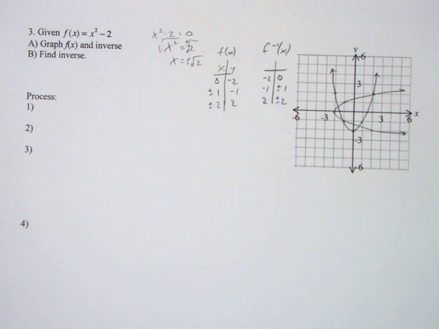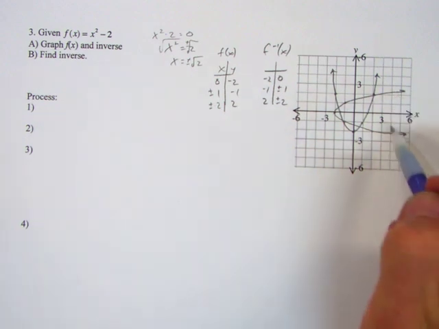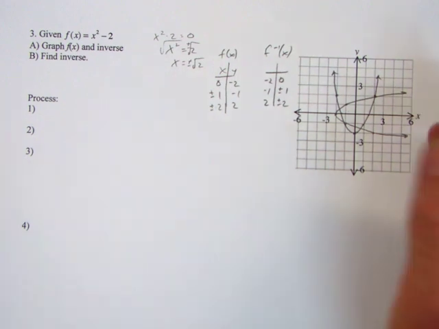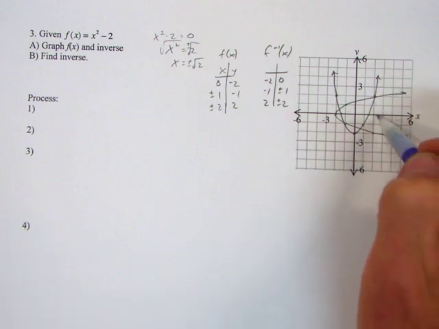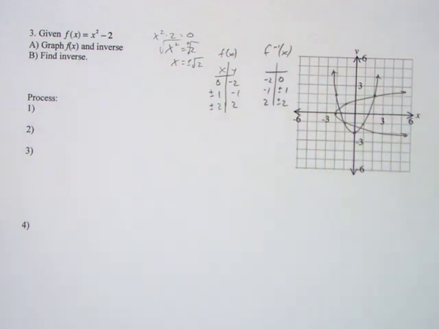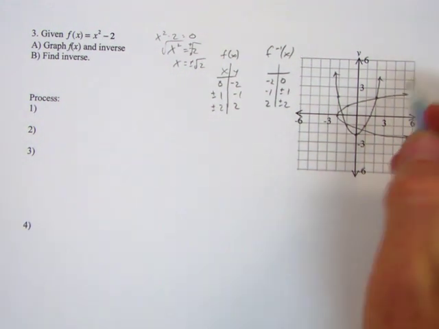Now, is this inverse a function? For the rest of the time, every time our book says find an inverse, what it's really meaning is find an inverse function, not just a relation. So is this a function? No, it's not, because for at least one x value there are two y values, and you could also think of that as passing the vertical line test. So this inverse right now is not a function.